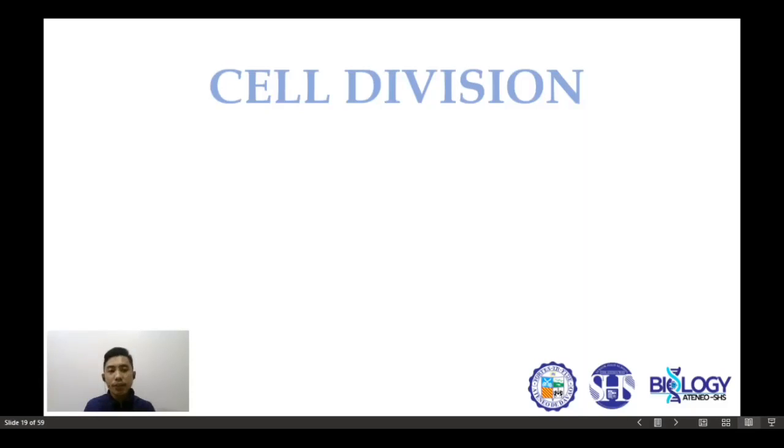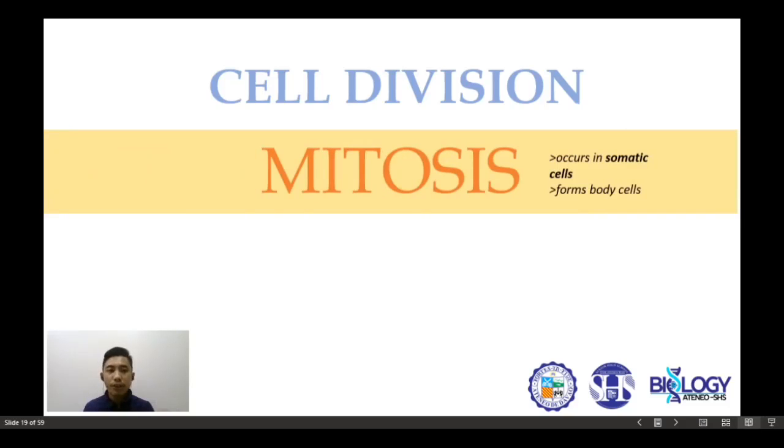Talking about cell division, as seen on the previous slide, this can be of two types. One is mitosis, wherein the division happens in somatic cells. Now, sir, what are somatic cells? When we say somatic cells, these are the cells that make up almost everything in our body, except the sex cells. So they make up our skin, bones, blood, our different organs, and so on, as long as it is not a reproductive or a sex cell.